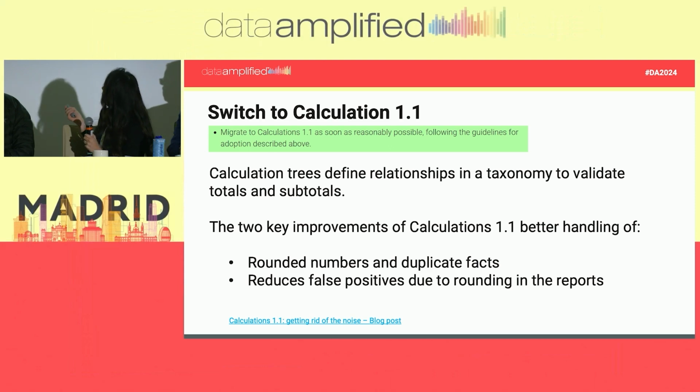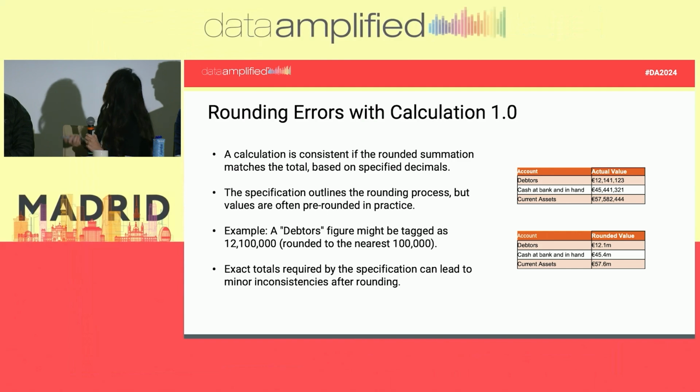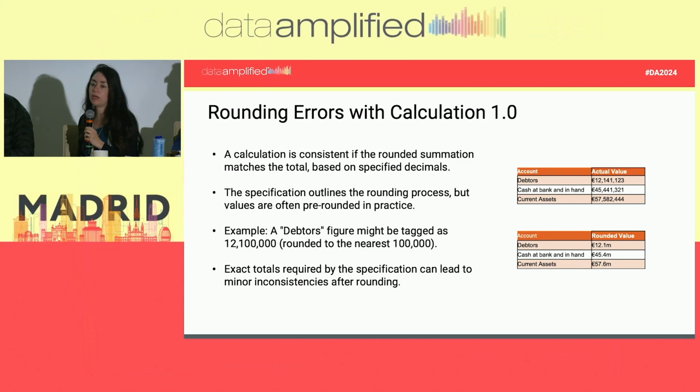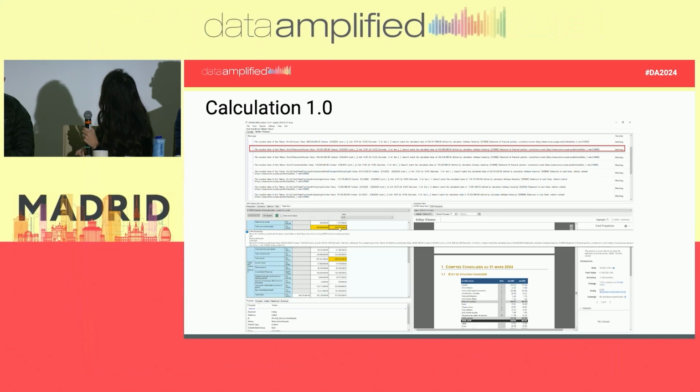So I think I have here an example, okay? So you see these rounding numbers here, and then you see, of course, if you add up these numbers, you don't get the number that it says. But if we know that this is a rounding issue, then we know, okay, that's the case. So if I show you here in a tool for auditing, we see that noise.